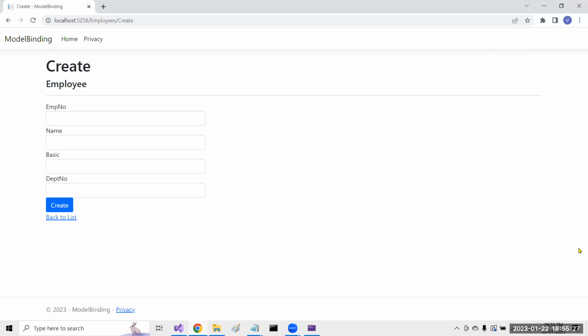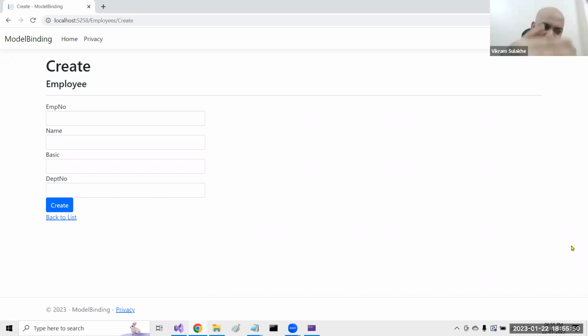Employee number auto generated. But not here. If you want to do that, then remove the employee number, generate it at the database level and show it to him. Then don't accept it from him. Here we're not doing that. Here in this form, we are saying accept the values.